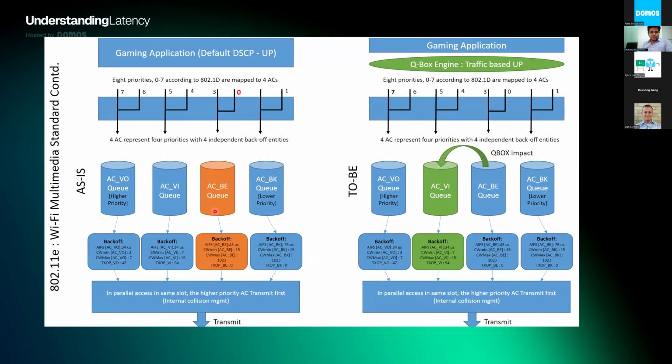Most of the real-time gaming and video traffic, I mean, I didn't find this problem in the audio traffic for certain reasons, but most of the video traffic and the gaming traffic is in the BE queue, which has a different contention window. So what we want to do is: can we move this into the VI queue? That's the challenge.